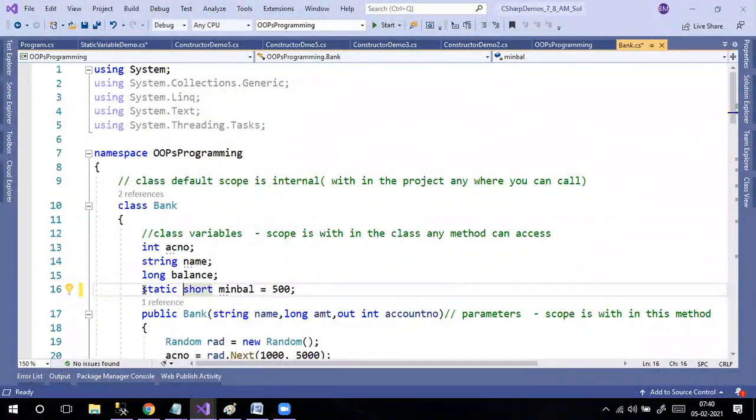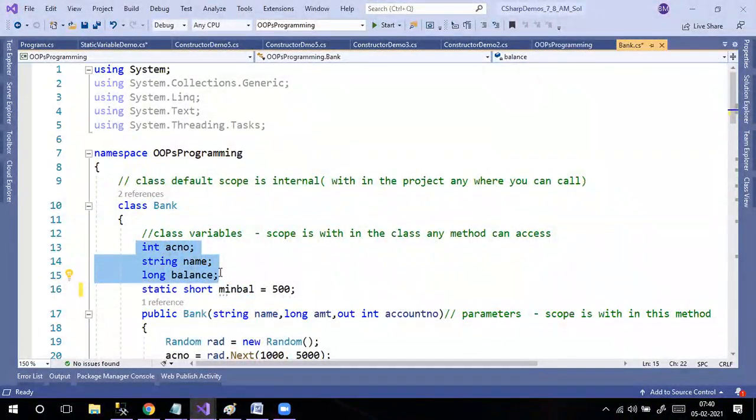Now this is good, because of this static nature the memory is created only once. I think you understood where you have to use static and where you should not use static, right?